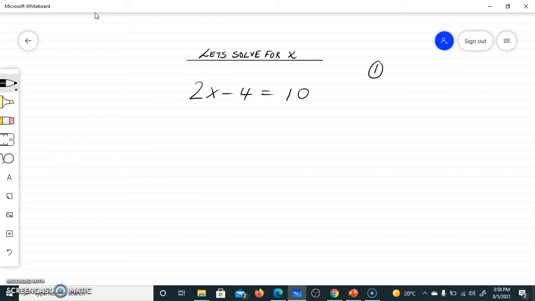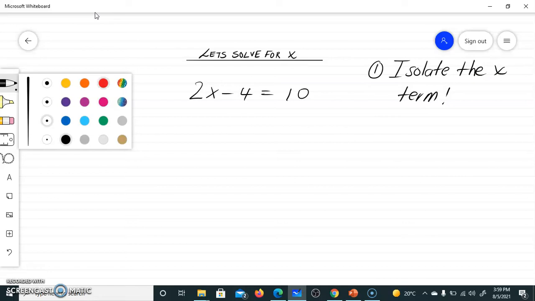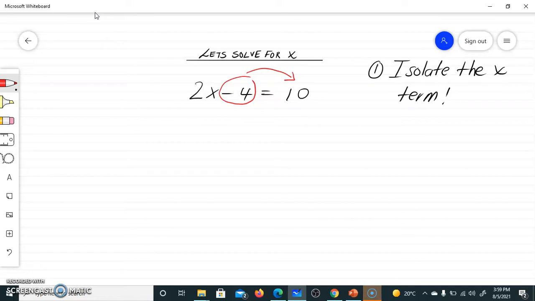So the first thing you are going to have to do is obviously isolate the x term. So how do we isolate the x term? Move the minus 4 to the right hand side. And when the minus 4 moves over the equal sign and goes on to the other side, the sign changes. So instead of having minus 4, and since this minus 4 has been moved from the left hand side all the way to the right hand side, the sign changes from a negative 4 to a positive 4.